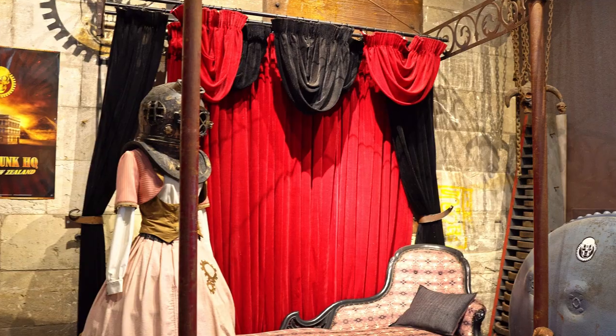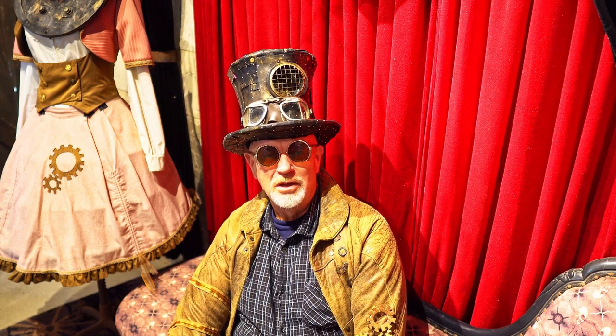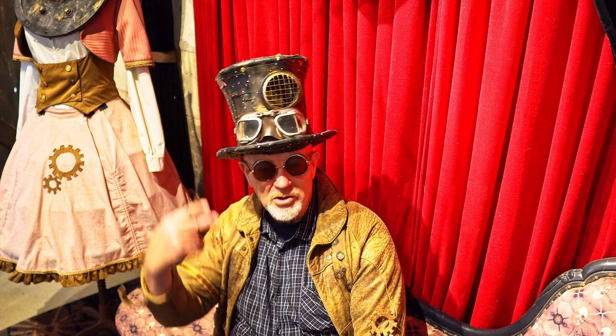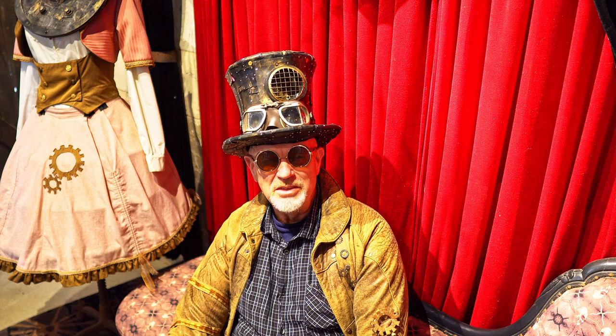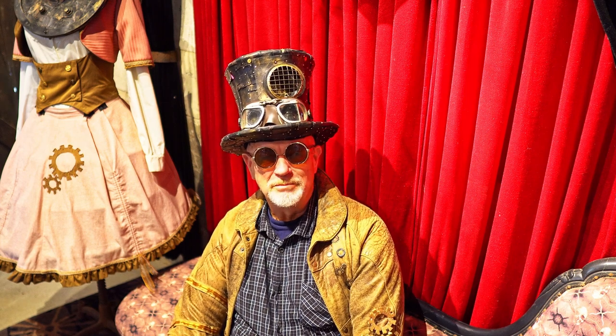They do have a great gift shop and for a few extra dollars there is an area where you can dress up in steampunk clothing and pose to your heart's content. Here at the Steampunk Museum in Oamaru we've had a great time — there are some amazing exhibits and a light show that just absolutely blows your mind. You could quite easily spend an hour or two here with all sorts of nooks and crannies to explore. These artists have used ordinary items to produce a wide range of weird and wonderful works.